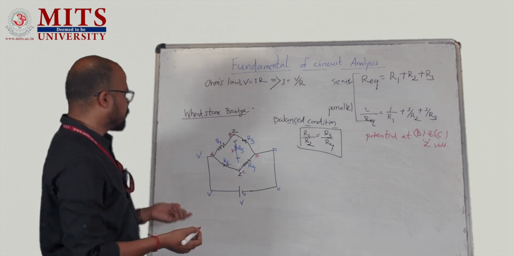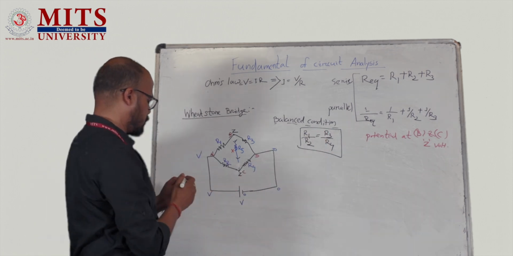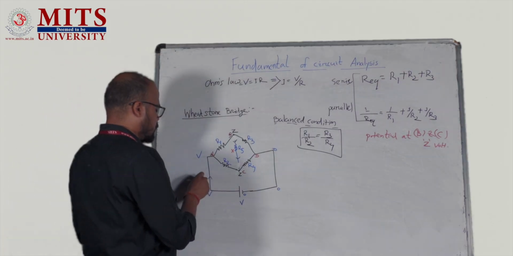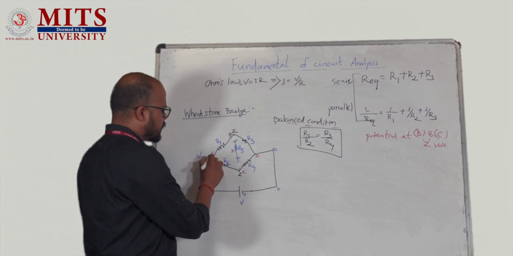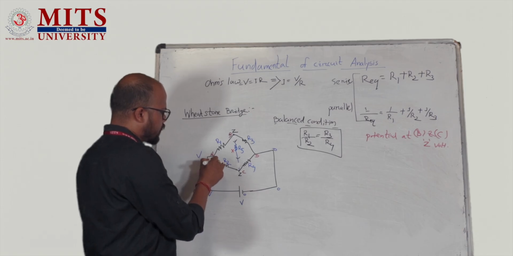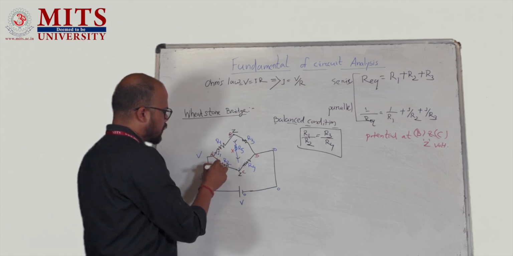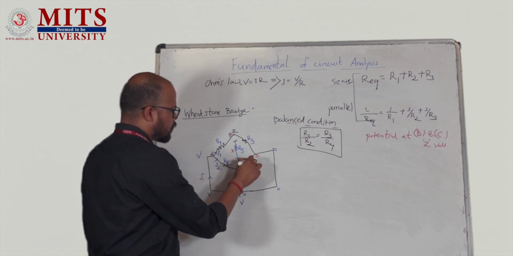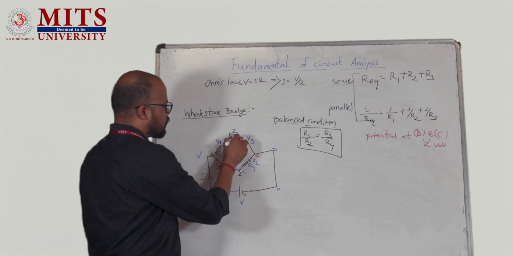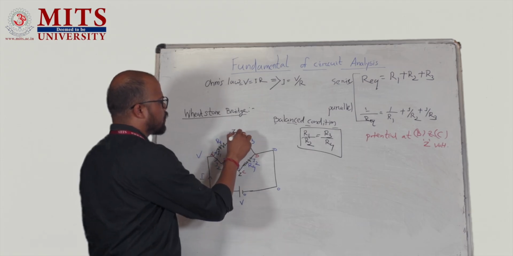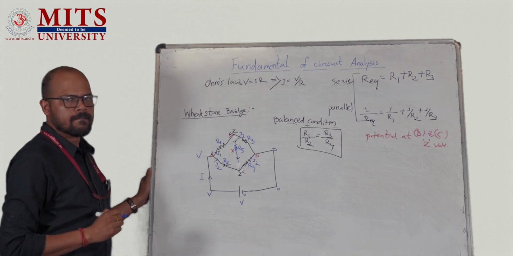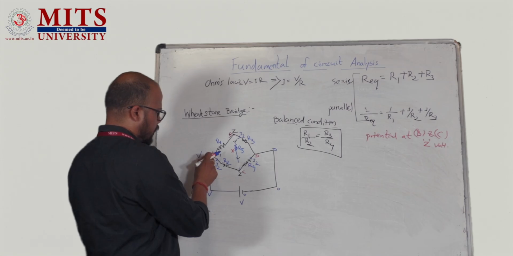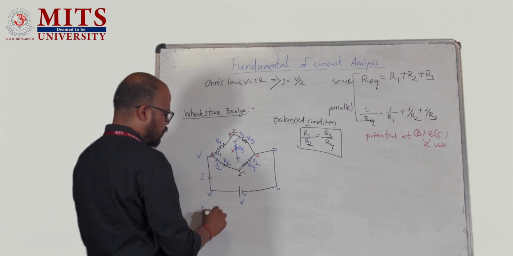Now we can also prove why this is true. At this point, if you see carefully, suppose the current flowing through this is I. When it reaches the point A, the current is divided into I1 and I2. Here this is in series, so again the same amount of current will flow, I2. Here also at this node the same amount of current will flow, that is I2. So the total current I, at this junction A, is equal to I1 plus I2.